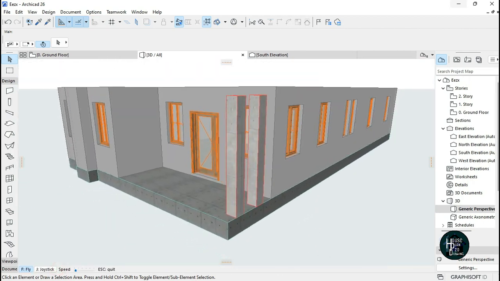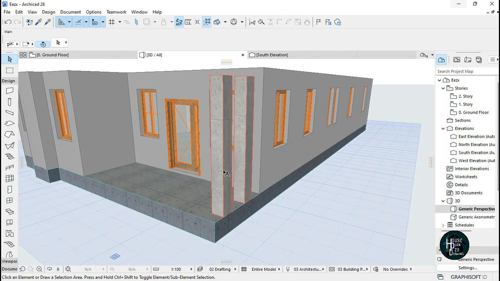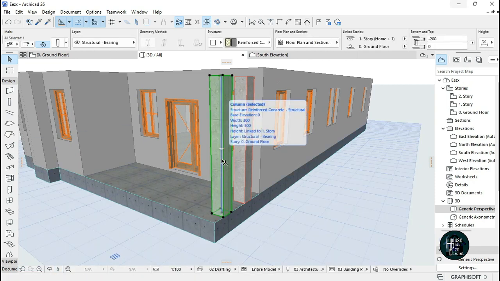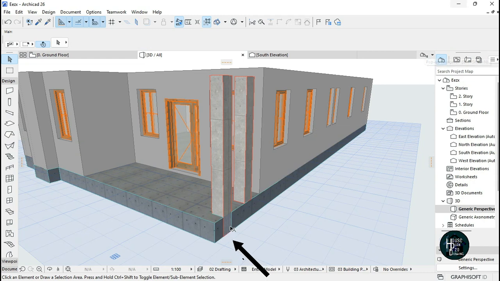And what I want to do next is design the pillar. Click on this pillar. Come here to the bottom offset. Because our foundation height is 450, we want to make sure this pillar goes down to the foundation. So I'm going to change the bottom offset to minus 450, then click enter. You're going to see that the pillar goes down. As you can see, it goes down. So we know that our work here is done.